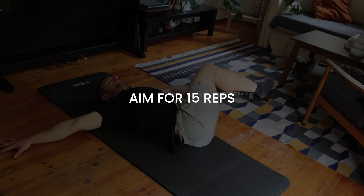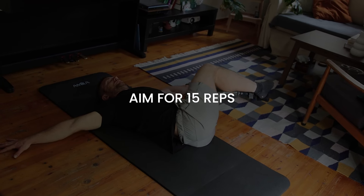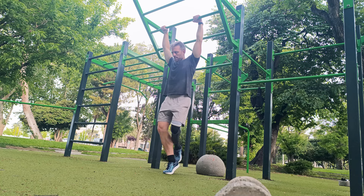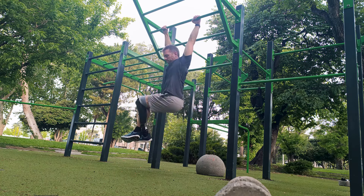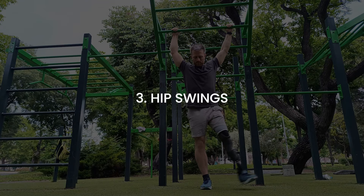This is my favorite lower back mobility exercise. To get started, lie on your back and extend your arms to form a capital letter T. Keep your upper body as stable as possible by pressing your palms against the floor and rock your knees to the right and left — that's one repetition. Go for 15 reps in total, extending your knees more and more as you loosen up. An alternative, if you're training outdoors without a mattress, is simulating these by hanging from a pull-up bar, which will also further loosen up your shoulders.